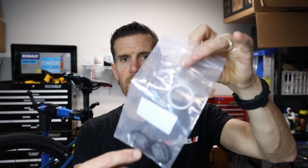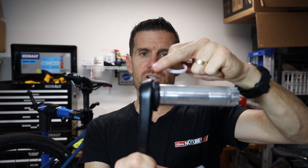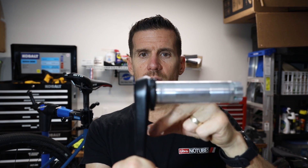Stages does include various spacers: you get the wavy washer, a couple of different spacers, and some threads. On this Easton EA90 crank set, the preload adjuster can be twisted off, and sometimes the threads come off with it — but with this crank arm, the threads actually stay on the spindle. It's really useful that Stages includes these threads so you can thread the preload adjuster onto the new Stages spindle. If you have a SRAM crank set, the whole preload adjuster comes off and you may not need those threads.